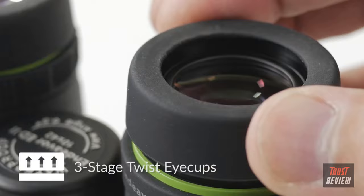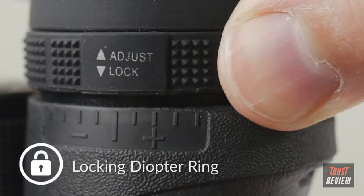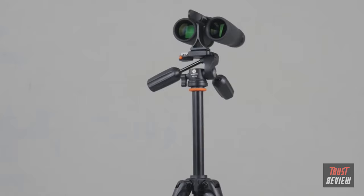The binocular's three-stage twist eye cups and right eye locking diopter ring ensure pinpoint clarity and provide a custom fit eye relief for use with or without eyewear. Go hands-free by mounting the binocular on a tripod using the BA-185 adapter, sold separately.